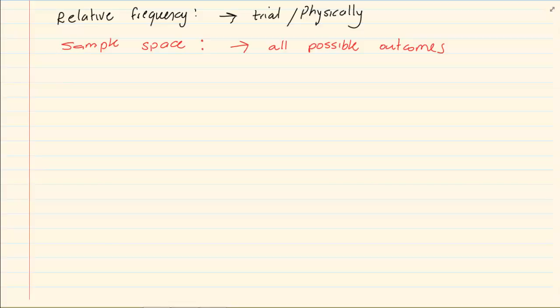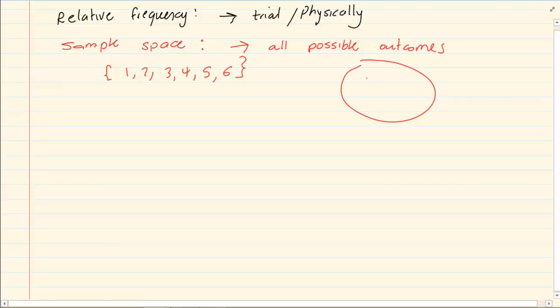Now there's two ways you could write this down. You could write it in a bracket form or you could write it in a Venn diagram. Okay, so when we have it in this form, we are calling it a sample space and when we have it in a circle, we are calling it a Venn diagram. But a Venn diagram basically also has all the sample space in a drawing.